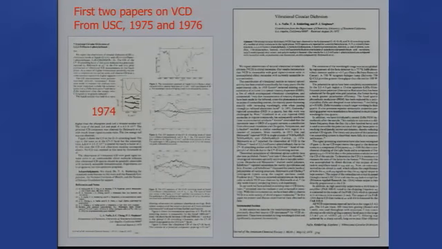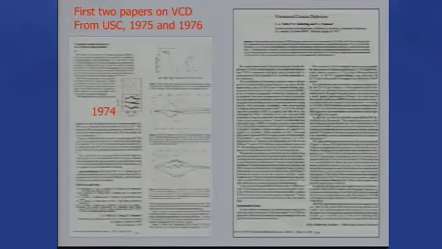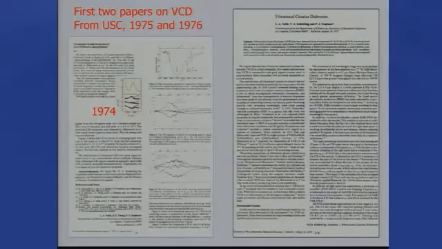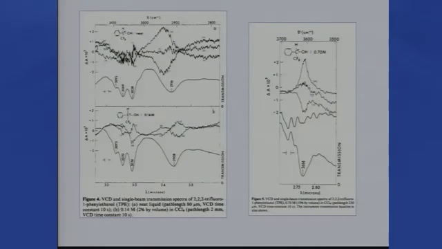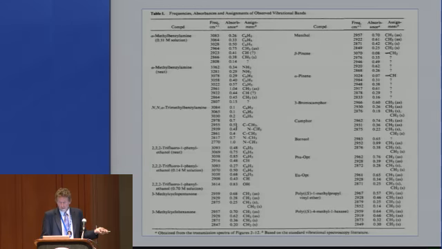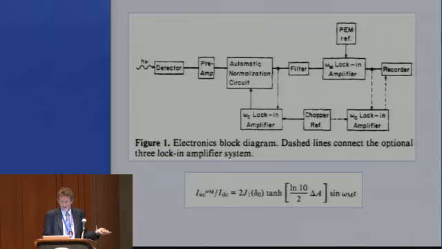But at the same time we saw other vibrations, the OH stretch, indications of the phenyl stretching, and reported that. Then 3 months later, we submitted with Tim Keiderling a huge paper on VCD. We were just running around grabbing everything off the shelf that we could. These are other vibrational modes in that first molecule. And then these are all the molecules that got put into the first full VCD paper that was published in 1976.